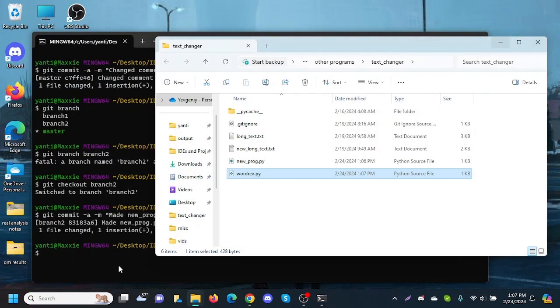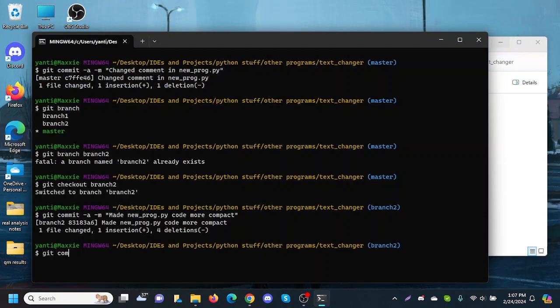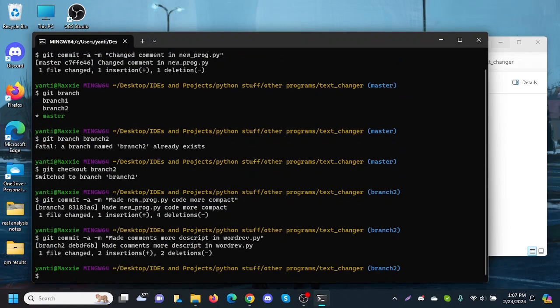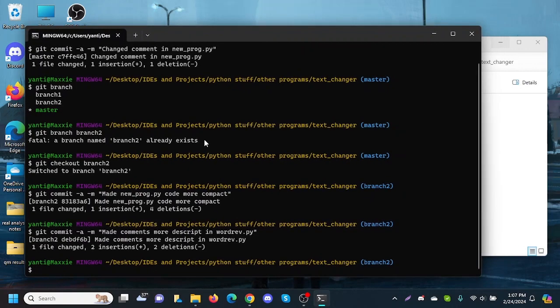Okay, commit -am, script in. Okay, and now I look at git log, one line graph, all.